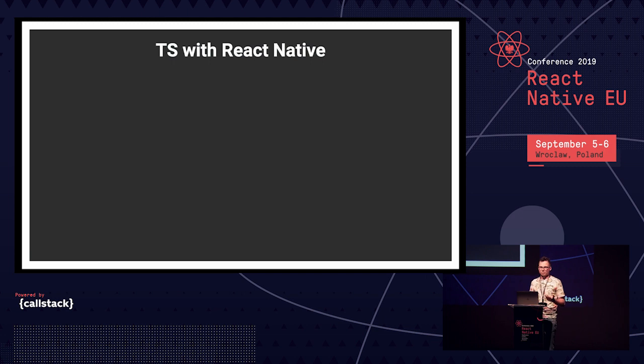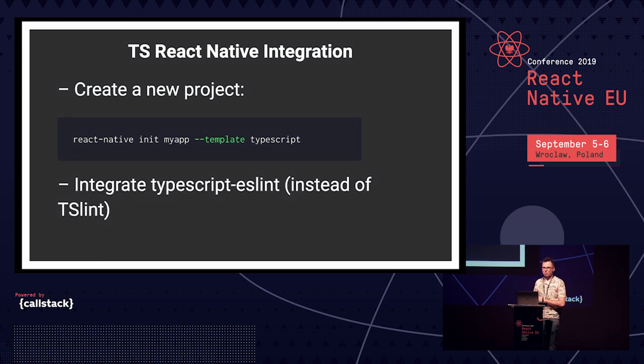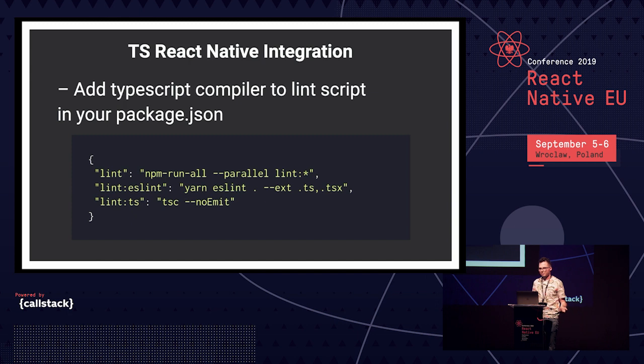When you decide you want to start with React Native and TypeScript, it's very simple now with the community template for TypeScript. And then you want to add TypeScript ESLint. Before we used to use TSLint, but now it's going to be deprecated this year. So I think it's a good decision to integrate TypeScript and ESLint together. That's why you can already start using this library. And then in the end, you can use the package script for linting your TS code. We actually use the TypeScript compiler with no output to check all your type coverage in your app, because VS Code doesn't check all your files, just the files you opened. So this way you can also check the code on CI or just on your local machine if you want to.